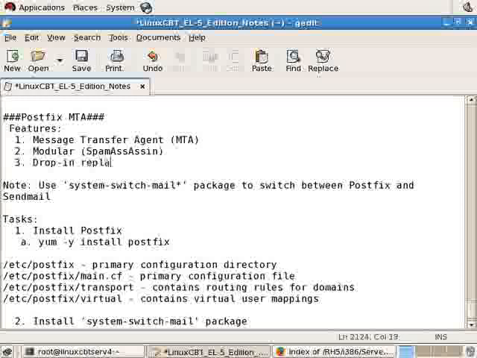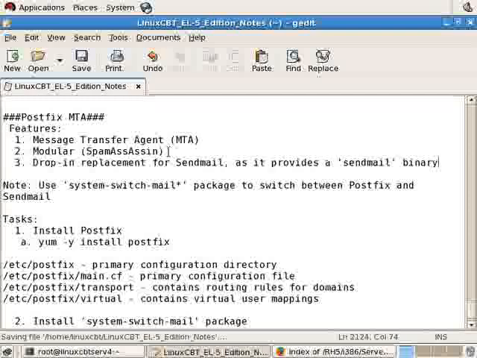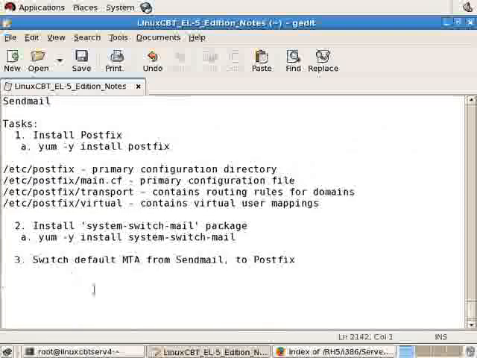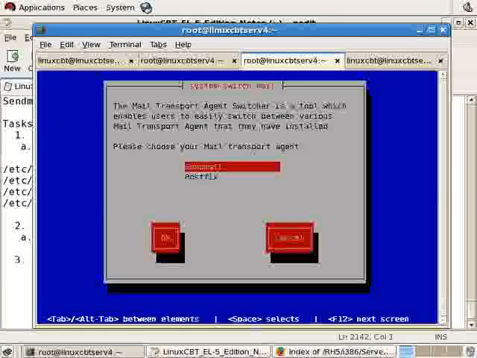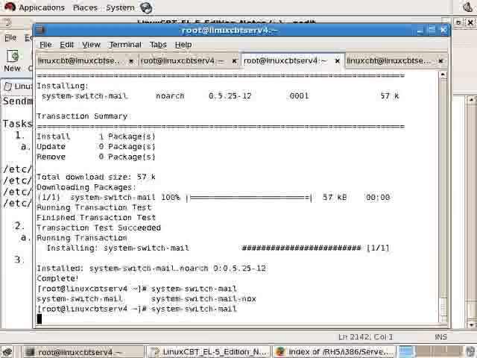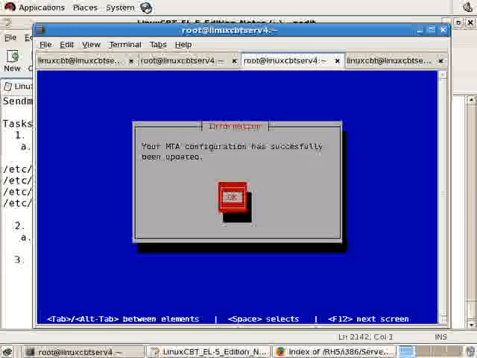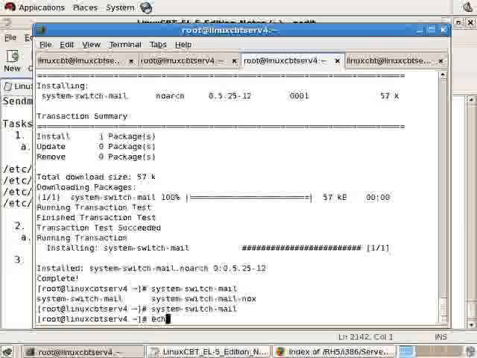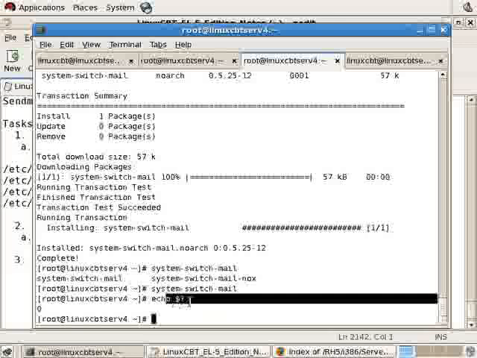It's a drop-in replacement for sendmail, as it provides a sendmail binary, which accepts the options supported by the native sendmail binary. So with that said, let's switch the configuration by executing system-switch-mail, which launches this curses or ncurses text-based interface. We need to choose the primary MTA at this stage, navigate to OK, and that's it. As is the case with most simple Red Hat utilities, not much is echoed and the interfaces leave a lot to be desired, but nonetheless, providing there are no exit statuses other than zero, you should be able to surmise that the process has executed successfully, which is why we have echoed the exit status.